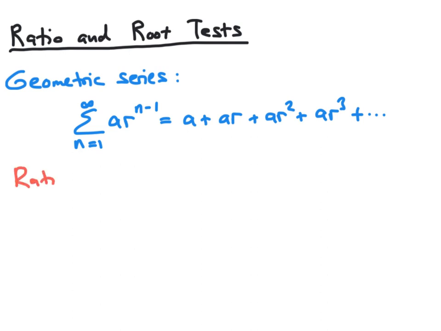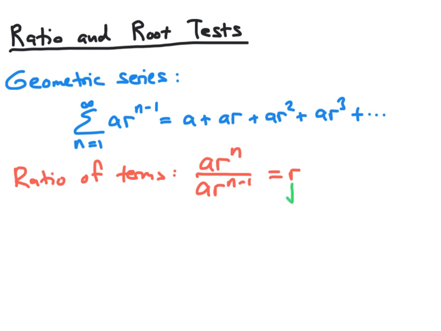In this series, if we want to consider the ratio of two consecutive terms, we see that this ratio is always going to be the same. So if I pick any term in this series, maybe the term n plus 1, we're going to get ar to the n, and I want to take the ratio of that to the previous term, which will be ar to the n minus 1. And when we simplify this, the a's will cancel and most of the r's will cancel, and what we're left with is just the number r, which is just a fixed constant in a particular geometric series.